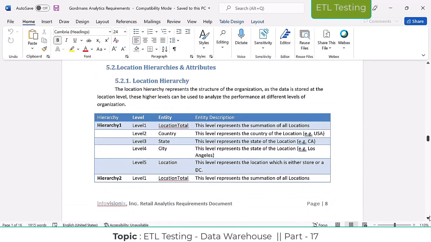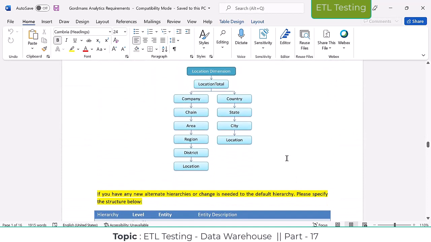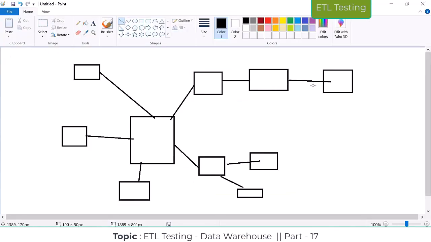Yeah, this is the location table. See, the location table they split into country, state, city, location, and other tables they also created: chain, area, region, district, location. So these many tables they split this location dimension table into. Here the relation between them, they are going to generate the relation from one table to another table. They are going to give a join. Okay, that happens in the Snowflake schema. Clear guys? Any doubt here? Understood, sir.